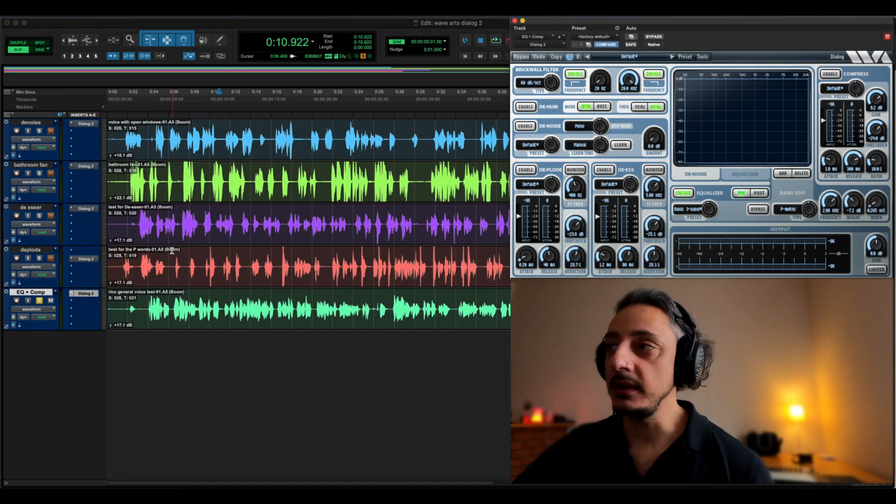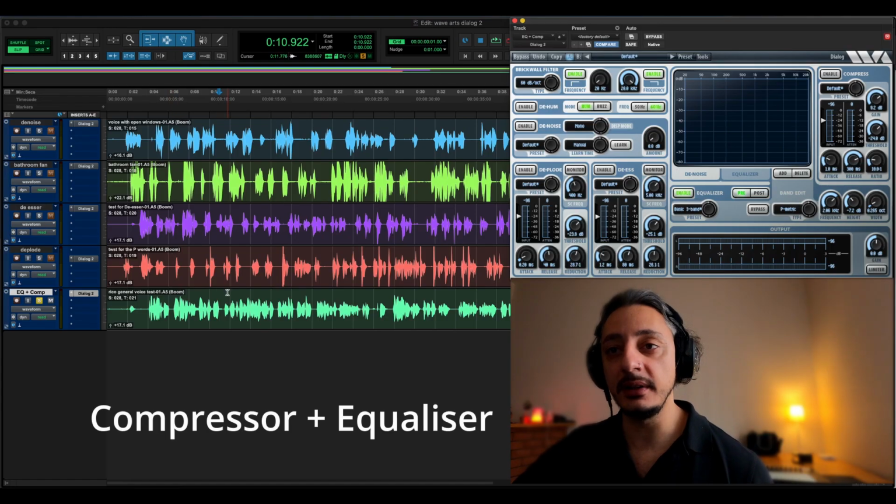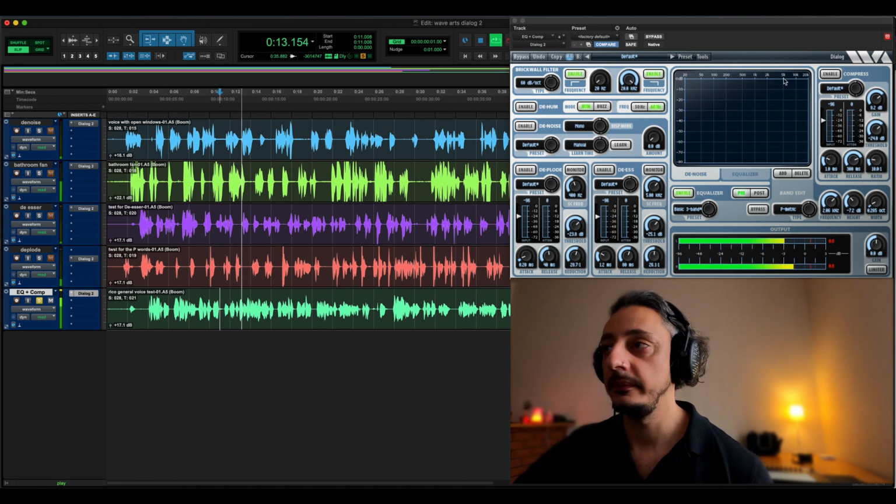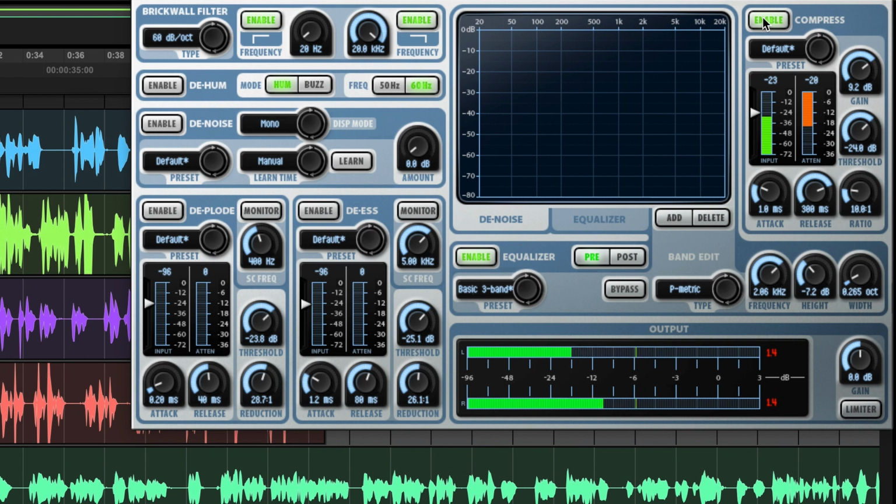So the next function is the compressor and equalizer. Let's try the compressor first with the plugin off. And we're going to just run the plugin over my voice, and we're going to enable the compressor now. So yeah, as I'm enabling, I can already feel that it's compressing the voice a little bit when it's too loud, and actually when it's too low.